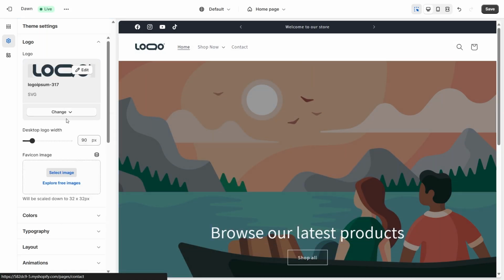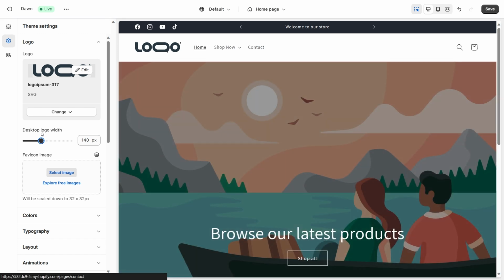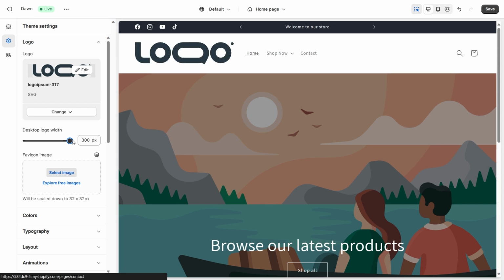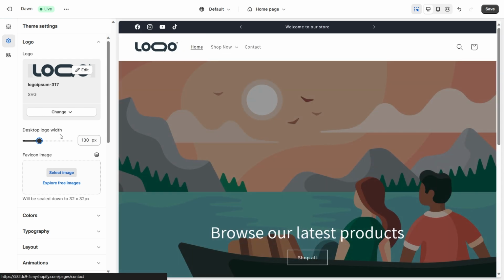And now you have the logo in your store. And you can change the width. If I make it bigger. And in here, take care of the size of your logo. Many times clients want to use a logo that is very, very big, but you're not selling the logo, you're selling the product. So give focus to the product and stick with smaller versions of it. So I do recommend that it's readable, it's easy to read, and if it's not, this might be a problem of the responsiveness of your logo. So you might want to look into it, because your logo needs to be horizontal so it doesn't take too much space inside your website.